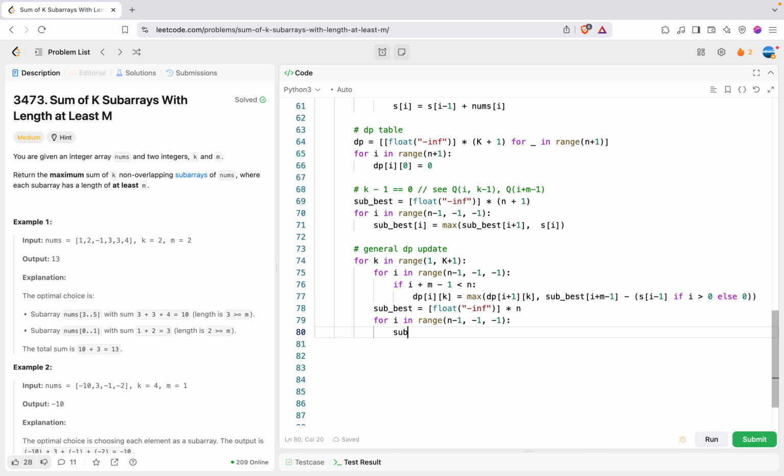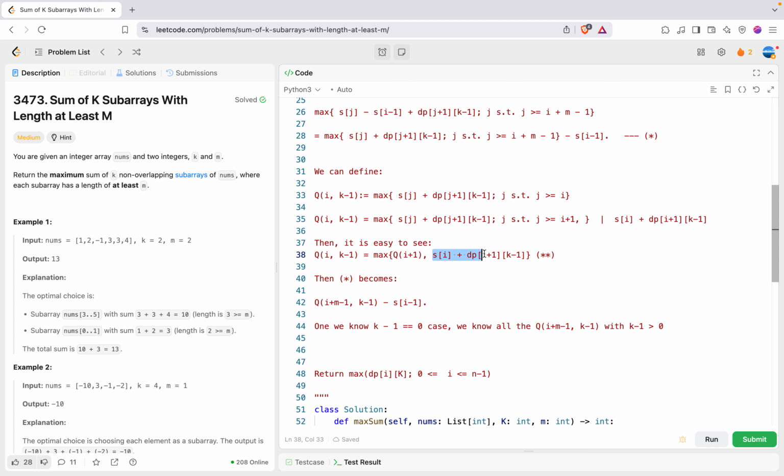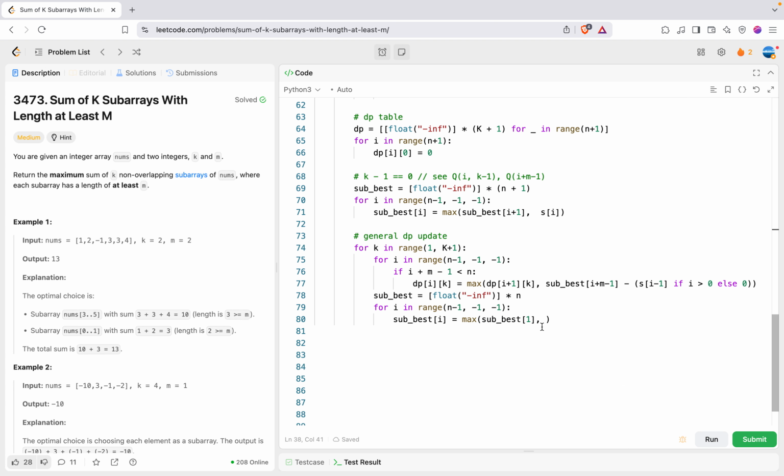So subbest I would be max of subbest I plus 1, and then the general formula, which is S I plus dp I plus 1.